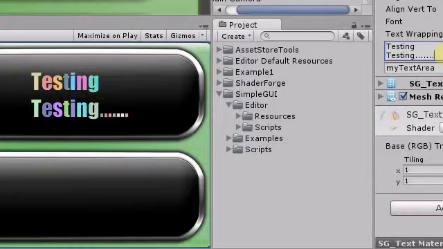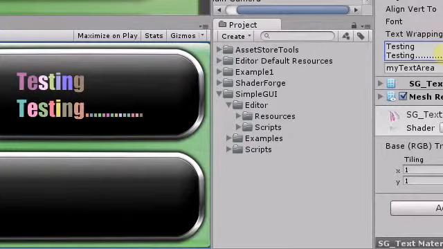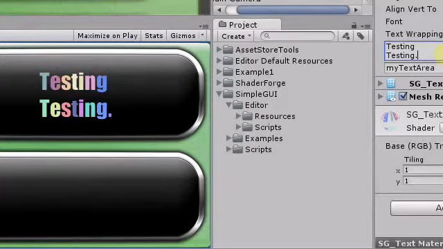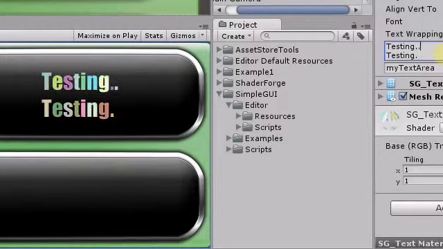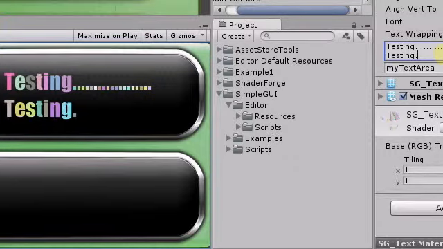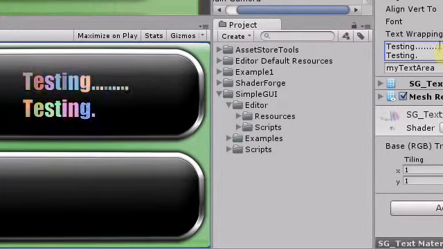It's changing every time I change the text contents. It's going to change the colors of each of the letters, randomly. So yeah, I'm able to change the color of each individual character.